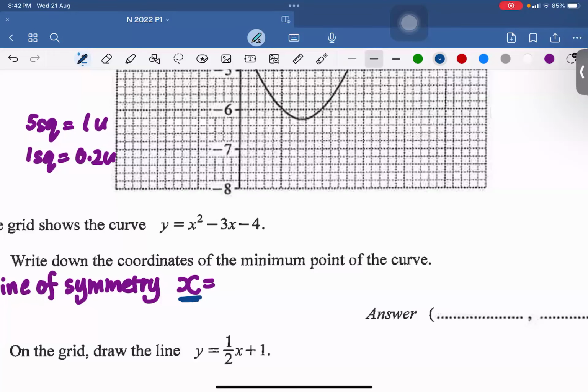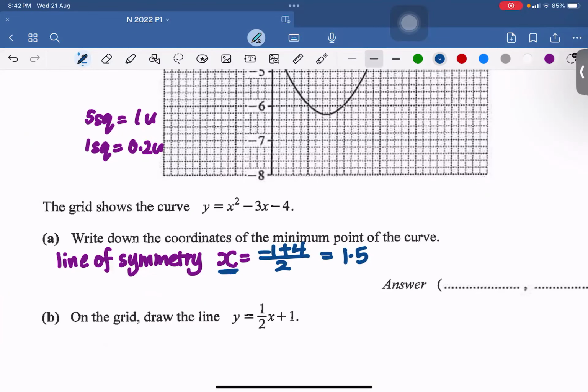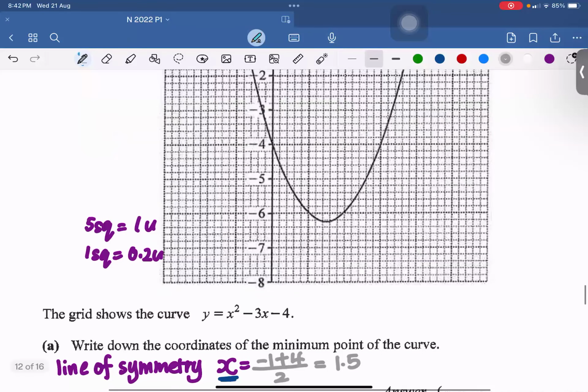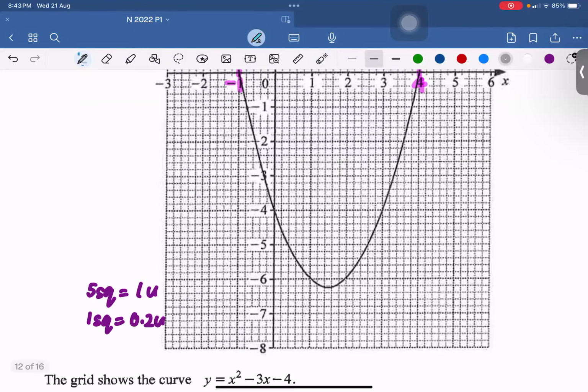So this line of symmetry will be x equals to (-1 plus 4) divided by 2. That means the x will be 3 divided by 2, which is 1.5. Okay, the x number is 1.5. But why am I writing this in a different color? I should write it in gray, because in the actual exam, by right, I'm not going to show them that I use this to double check my answer. I know my x is equal to 1.5, so the line of symmetry will occur at x equals to 1.5.